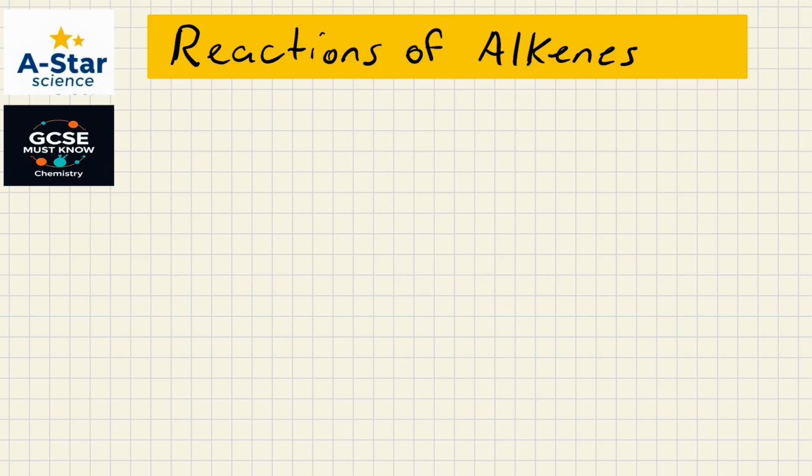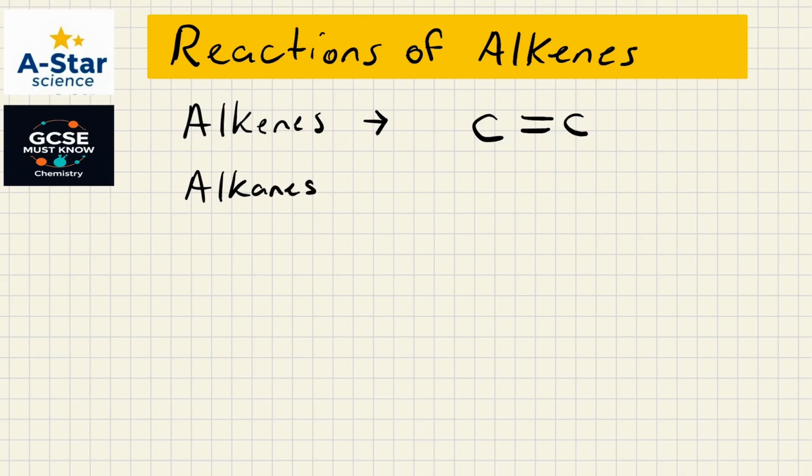Today we're talking about reactions of alkenes, remembering that alkenes are a type of hydrocarbon and they're characterized by having a double bond in between the carbon. This is different than the alkanes. They sound similar, which are saturated. They have a single bond in between the carbons. So today we're talking about alkenes.